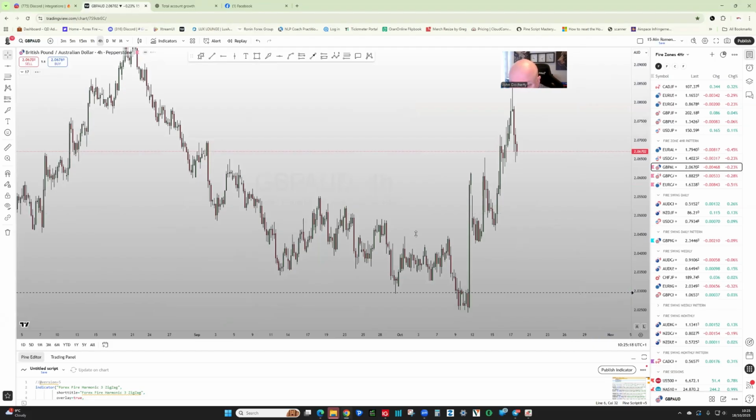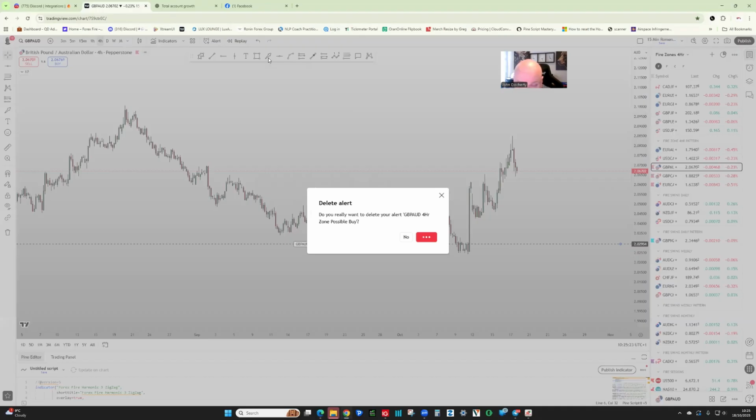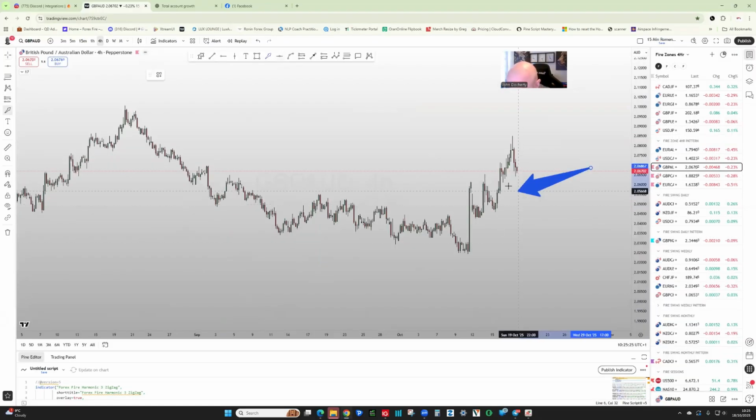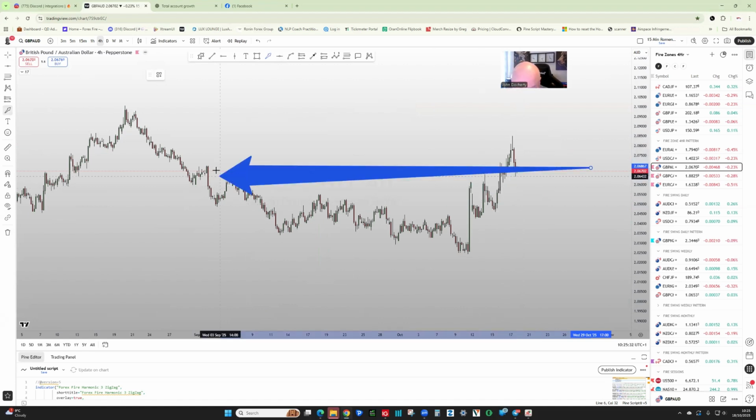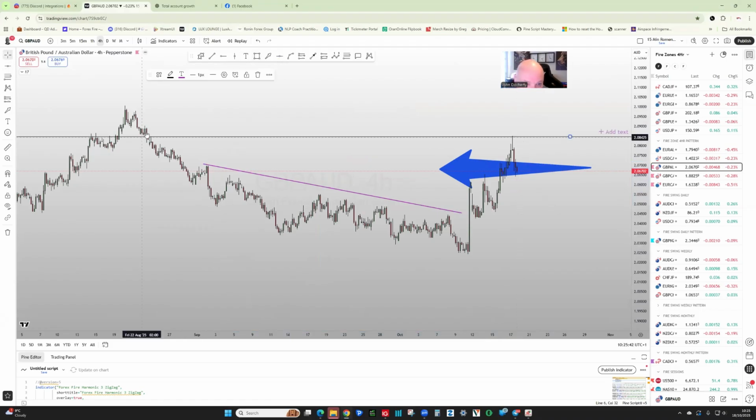Let's take a look, let's get the pointer out. We've got high highs, high lows, high highs, high lows, high highs, high lows. We've took liquidity out on the left-hand side down from here, okay? We do have the tippy top here, which is tapping into an order block here.